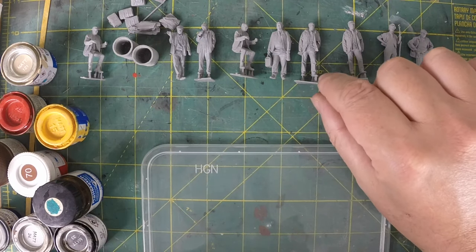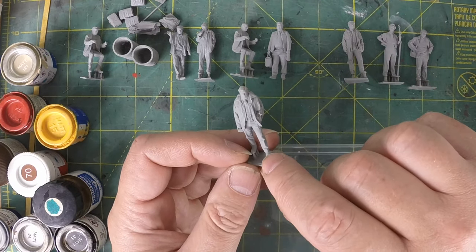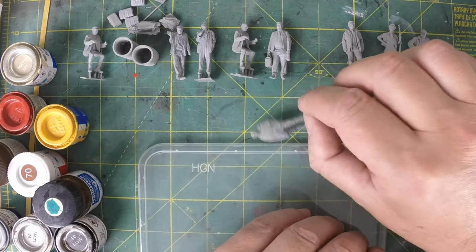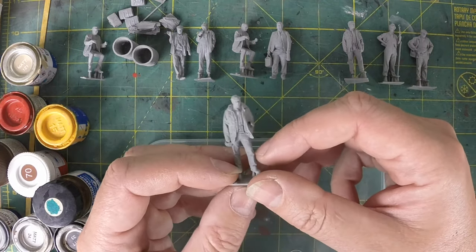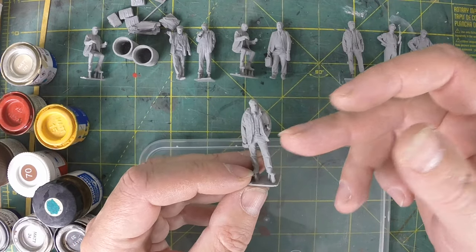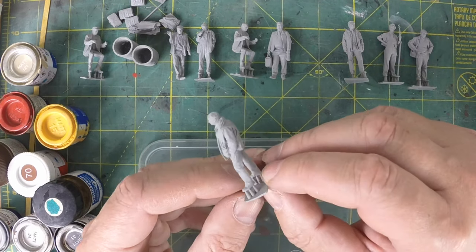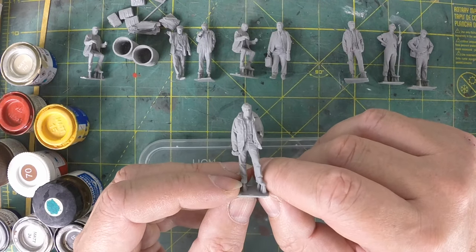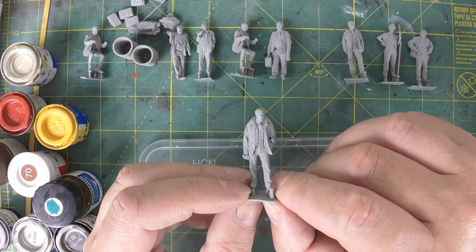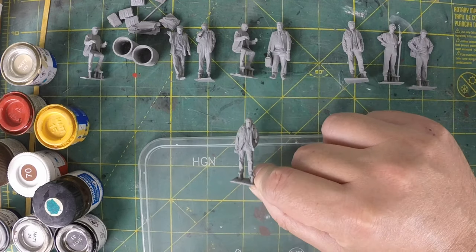Now, the way I go about a figure, and we'll do this one here today, is to do it as if you're getting dressed. Butterfingers. Do it as if you're getting dressed. So I start with the skin, then the shirt, then the undershirt, then the top underneath, and then finish eventually with the jacket or whatever is on the top. That is what we're going to be doing with this figure, and these ones I'll just do behind the scenes as we go along, and you'll be able to see those in the background. So we'll be painting this man here with his Bardic lamp.